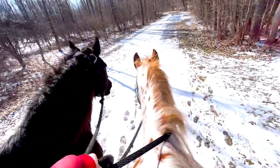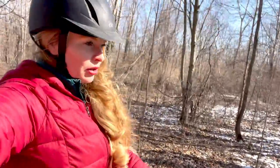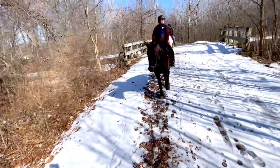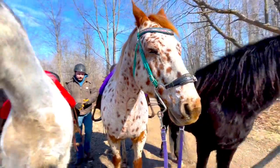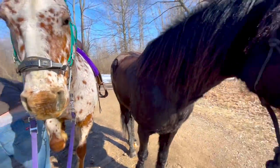Maybe Bagheera thinks she's driving and that's why she wants to be head to head. There is big ice ahead. Doing good so far here — about halfway. So we're crossing another bridge here. This one is a larger bridge, a lot easier to cross. Sometimes the narrow ones horses will second-guess because they almost feel cramped — it's kind of claustrophobic. They didn't care about this one at all. So it got really icy, so I dismounted and walked a little bit. Jiminy is the only one with shoes on, so he got an ice ball in his hoof. Normally I always bring a hoof pick and I forgot. Kyle didn't bring his keys with his knife on it, so we got a stick and got the ice balls out. If they have metal shoes, sometimes they'll pack in there.